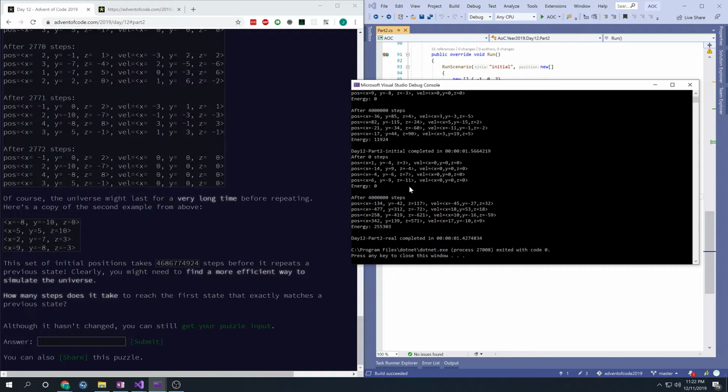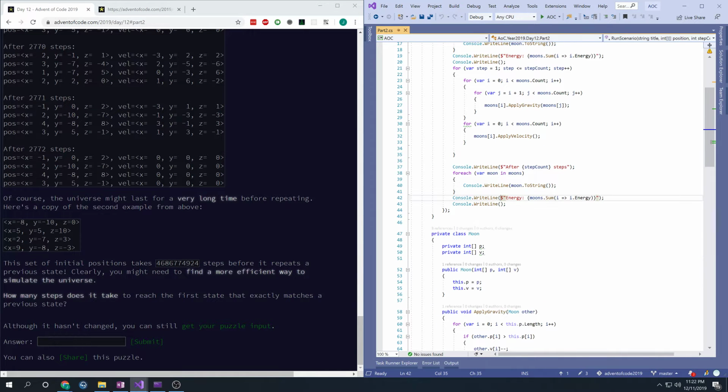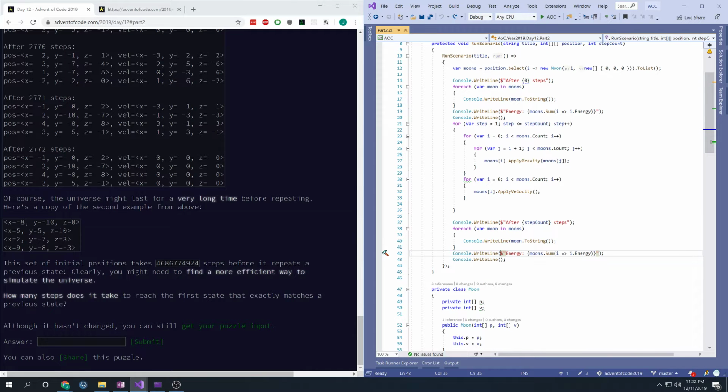And that's just to simulate it. That's not dupe checking it. Let's see, I don't need the energy calc anymore. But I was doing the energy calc to the end anyway, so that didn't matter.